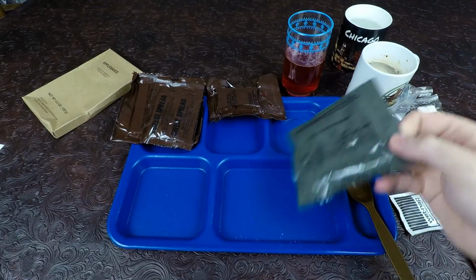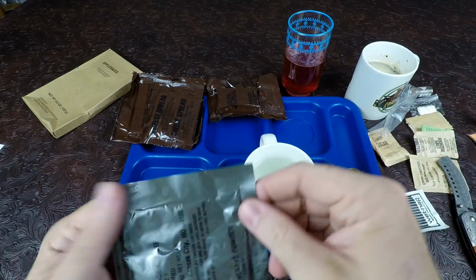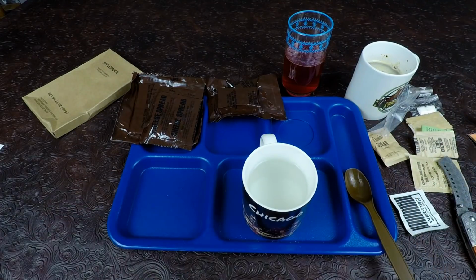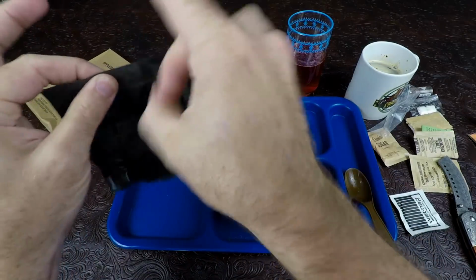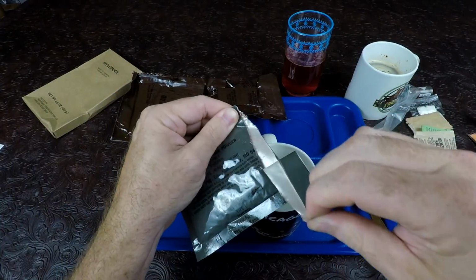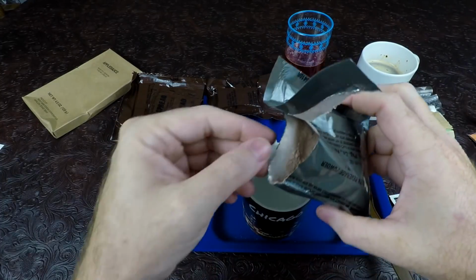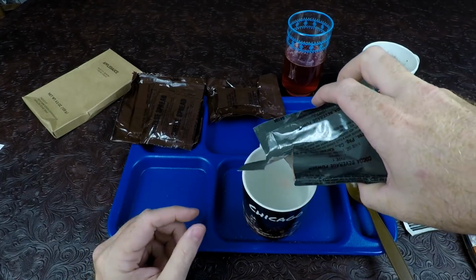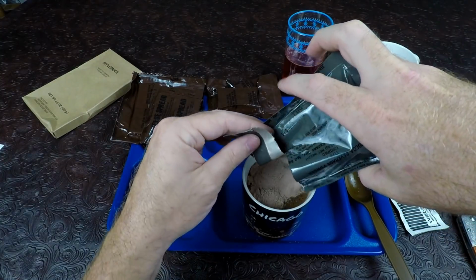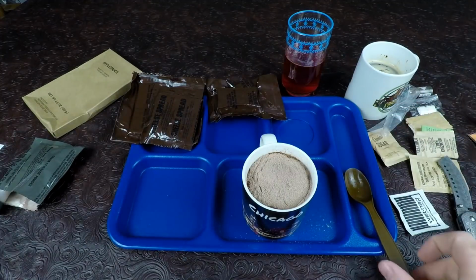Let's get out the cocoa beverage base mix. And there's the tear notch right there. Let me give it a little tap, tap, tap. We'll go ahead and tear it across the tear notch, just like so. Take a quick look at it. It looks perfectly fine. Usually these are. There's that.